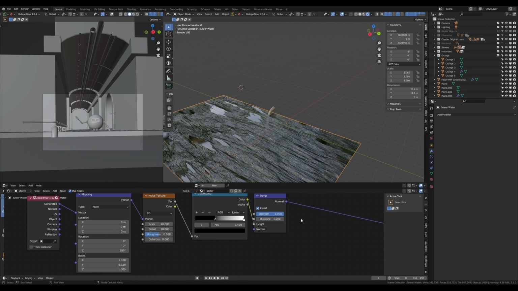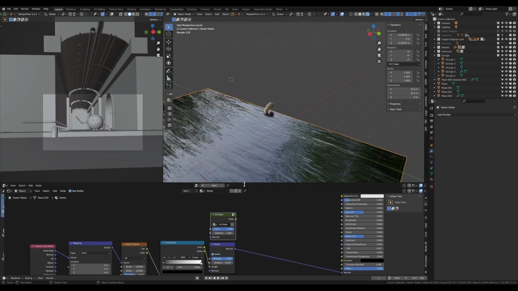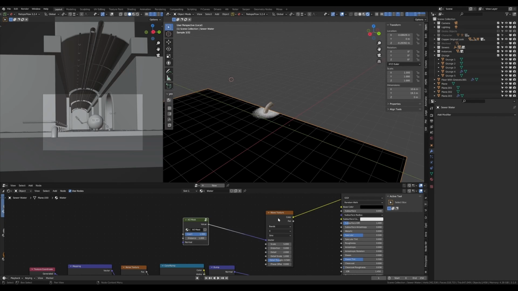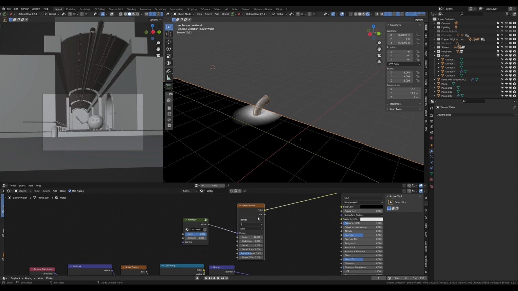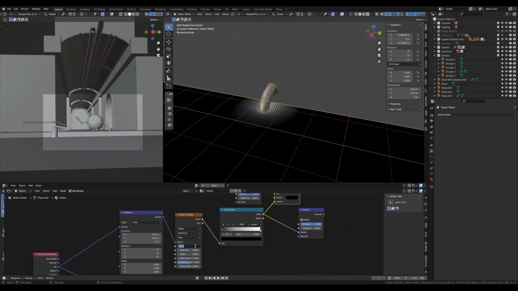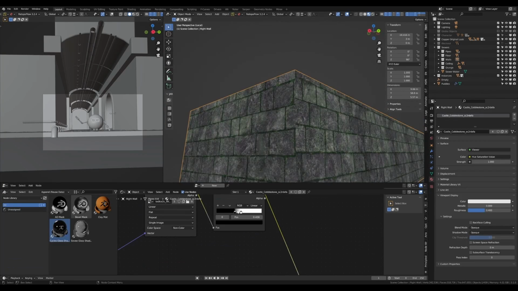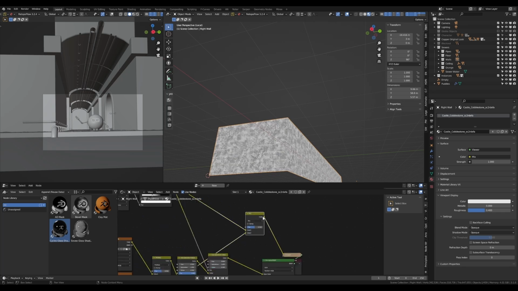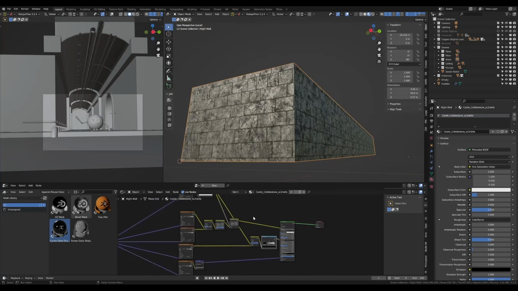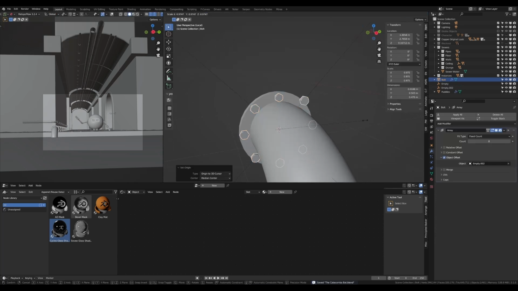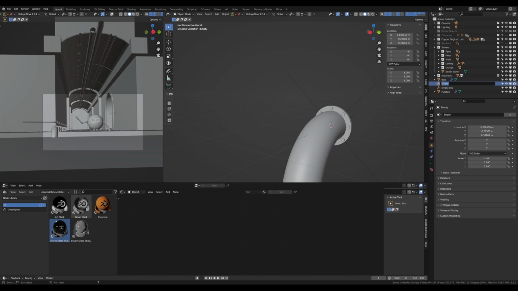But I didn't only want the water there, I also wanted it to be distorted by where the pipe touched the water. So I used that custom AO map, and this gave us a mask where the pipe and the water meet, and I mixed it with a wave texture in a bump node, and we can get this cool ripple effect. Then to give our walls a bit more grime, I used yet another grunge texture and threw it in here to help dirty up the walls. And for a bit of extra detail, I used the Bolt Factory add-on to give the pipes that enter the water some bolts along the edge.